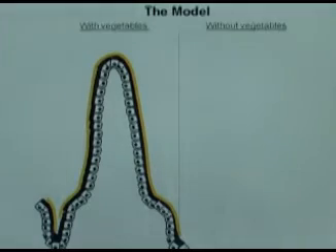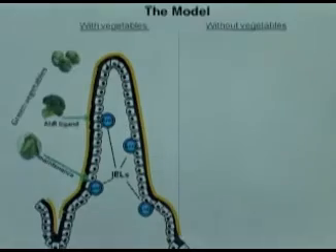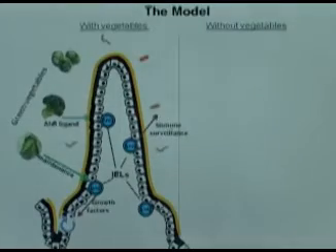This is our model — a graphical representation of the gut. The finger-like structure you see on the left: in the gut, you have the intraepithelial lymphocytes, highlighted in blue. These are the cells that express the aryl hydrocarbon receptor. This receptor gets stimulated by the compound found in green vegetables. As a consequence, these cells perform their function — they provide growth factors for the epithelial cells to turn over and they do their immune surveillance. As a consequence of that, you have a few but sufficient amount of bacteria surrounding the intestine.